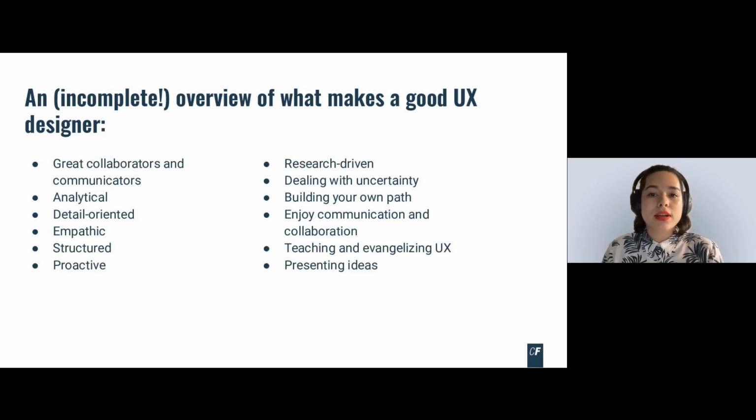Something that I see a lot with non-design colleagues is that they find it difficult to deal with uncertainty. And that is certainly something that you have to feel comfortable with as a UX designer, because we're oftentimes not just finding the answer, we're rather even finding the problem, which means that oftentimes we don't really know what our users want, what they need, what their challenges are. We need to all figure that out. And that comes with a lot of chaos and uncertainty. And you have to feel comfortable in sticking it out with that.